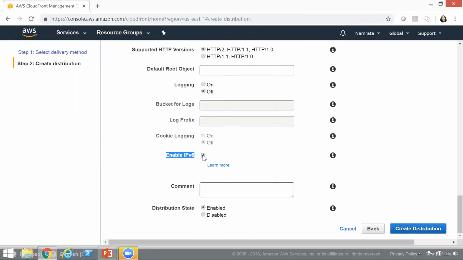Now, if you want, you can go ahead and check that, or you can just leave it checked by default. And the moment we click on create distribution, we would want our distribution state to be enabled. So I'm going to have enabled selected right there. So now let's go ahead and click on create distribution, and that will create this distribution for us.